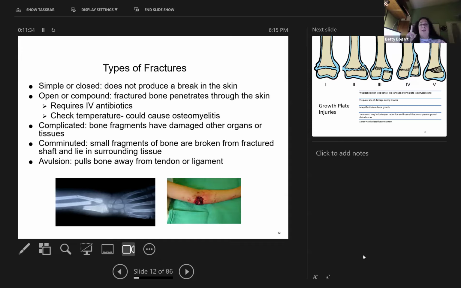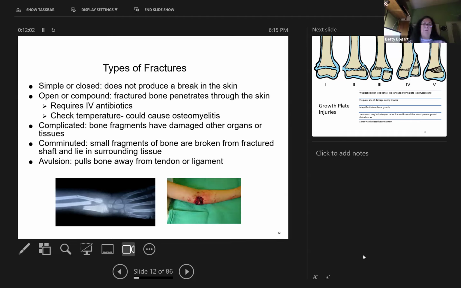Now, priority. Priority on an open fracture. Now, yes, it hurts, but your priority is to prevent infection or osteomyelitis. So antibiotics immediately. Yes, I have my pain medicine in my other hand, like I always do, but the IV antibiotics are the most important. And again, how do you monitor if there's any sort of infection? You're going to check their temperature, which we do anyway.